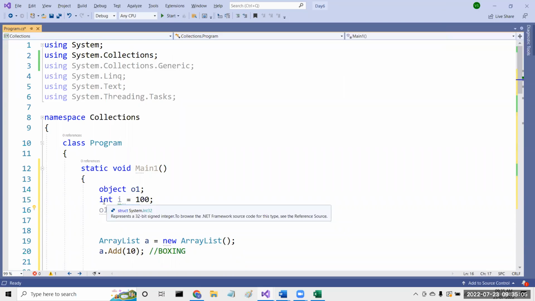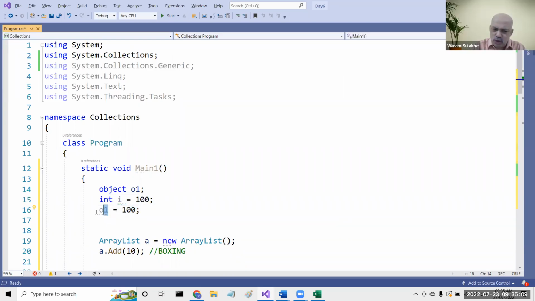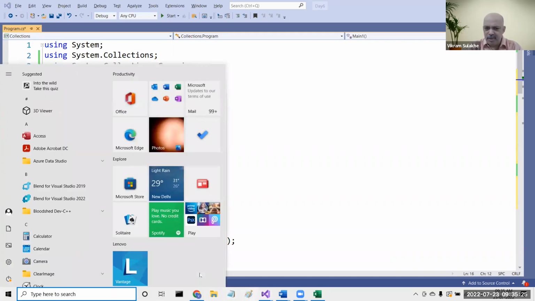This is actually a value type. Now this value type is being stored as a reference type. So internally, what is it doing? It's taking something which is on the stack and now putting it on the heap and making O1 point to this value. So this is what is happening in memory.